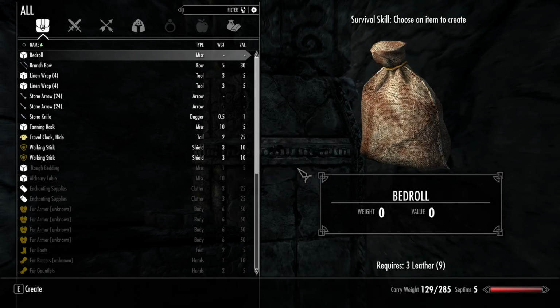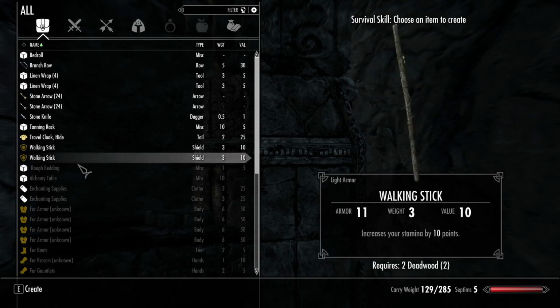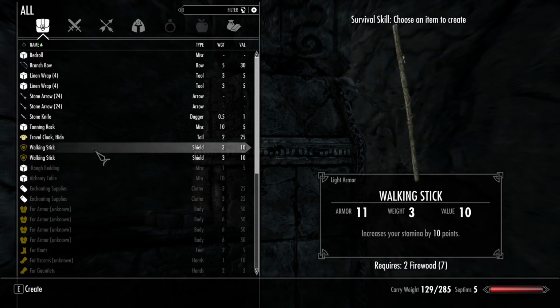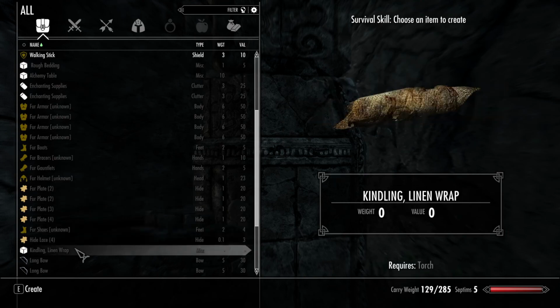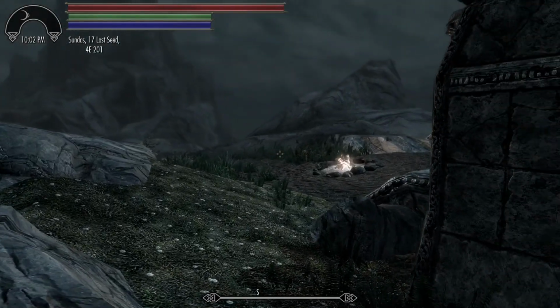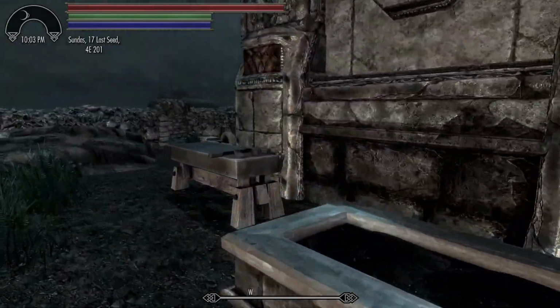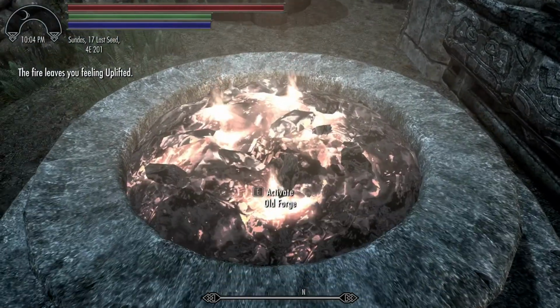And we don't need a bedroll. Branch bow. Let's see, can I make any hide lace? No, we can't make that right now. But I should be able to make a bow here, so plenty to spare.